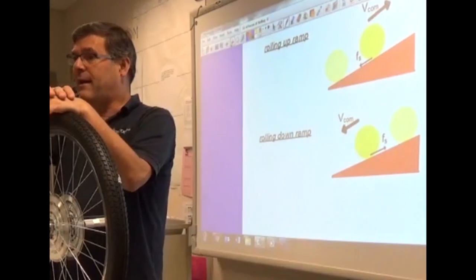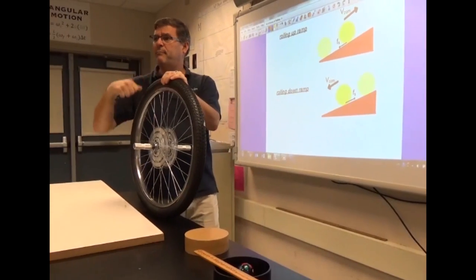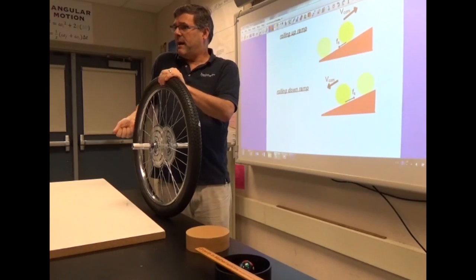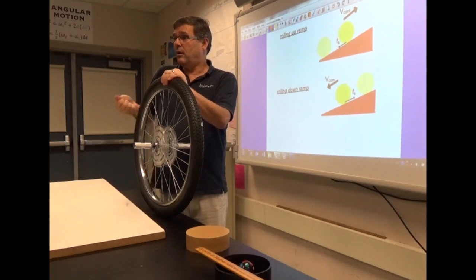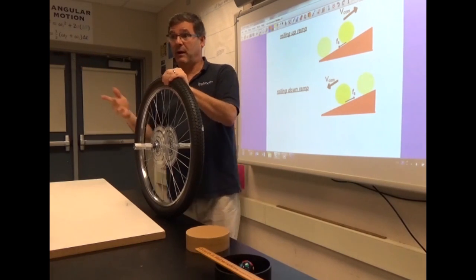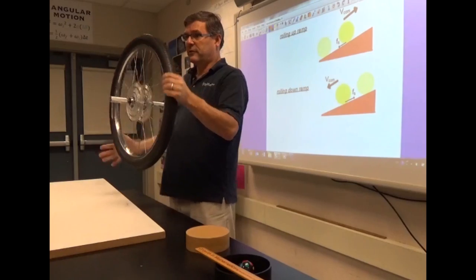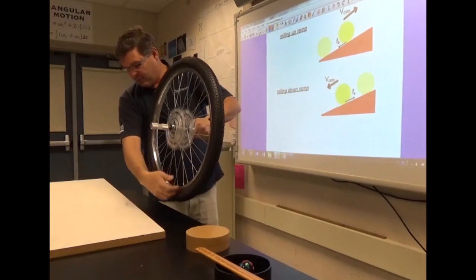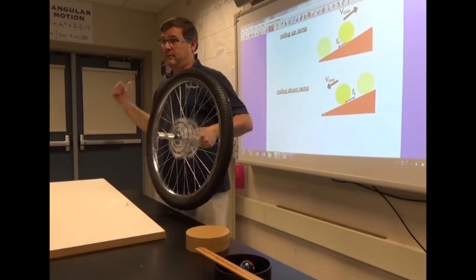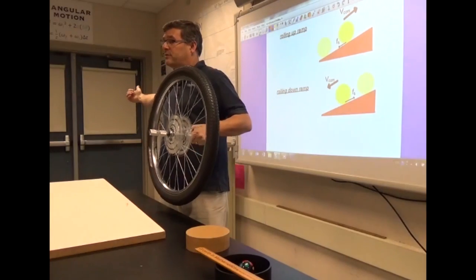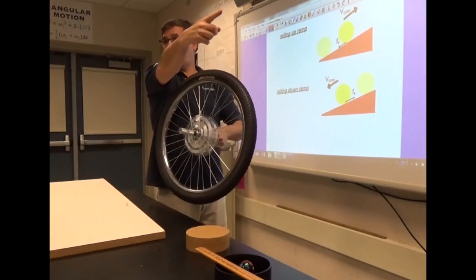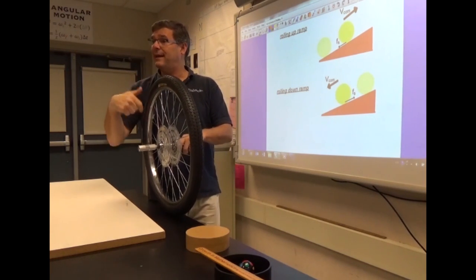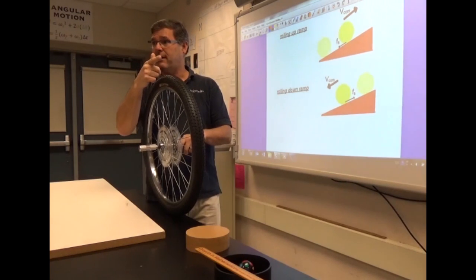Another one, what if you got on your bicycle and you started to pedal? Let's say your friend lifts the back tire of your bike off the ground while you're on it, or an exercise bike, for example, right? You start to pedal, the wheel starts to move, our bike is facing this way, the wheel starts to move this way. If it was in touch with the ground, it would slide to the rear. So if the wheel is sliding to the rear, which way does the friction act? Opposite that, forward. And that's the force that causes your bike to move forward. So while you're pedaling and accelerating your bike, the frictional force on the back tire is forward.